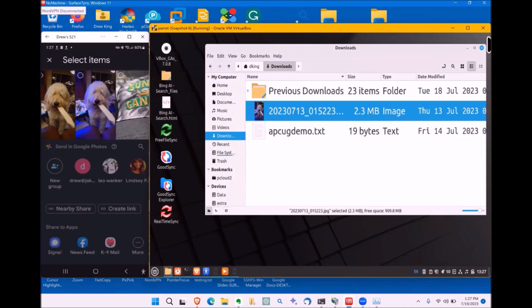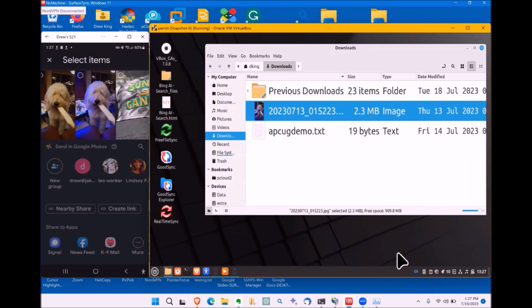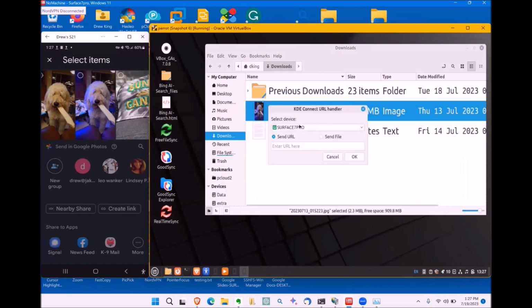And then I will go in here, and from the taskbar, I can have additional options. I can send a file or a URL. So for example, I want to send a URL to my cell phone.